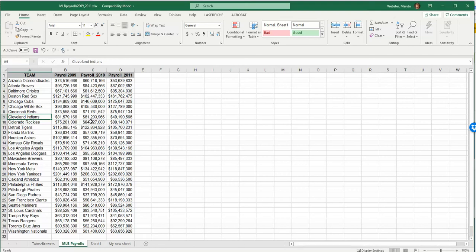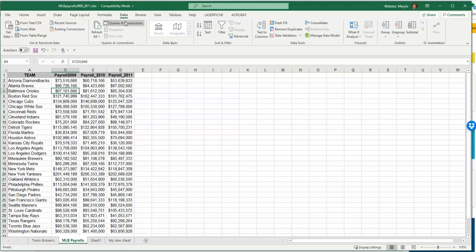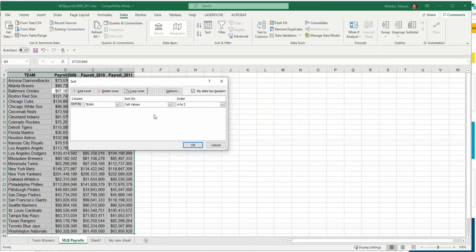Before you sort, the key thing is that you want to make sure your cursor is somewhere inside your data. You don't want it out here in the big empty open space. You want it somewhere inside this data. Then go up to the Data menu at the top, and there is a Sort and Filter section in the middle of the screen. You want the big Sort button. This is called the custom sort button. Don't use these little A to Z and Z to A buttons. Use this custom sort, and that's going to bring up a little window where you can have full control over what it's going to do.